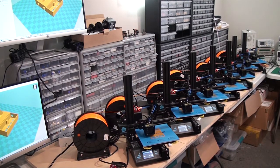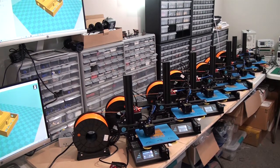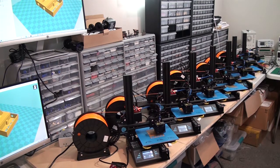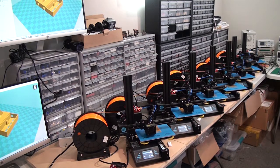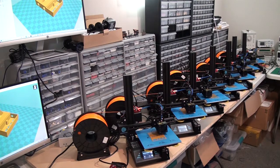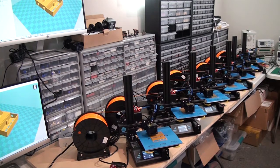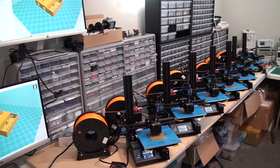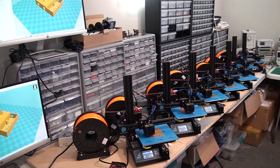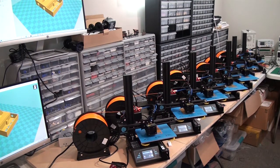One thing to mention too is all of these printers are running on one 20 amp electrical circuit, along with the computer and some lighting and so forth. So you can run quite a few of these printers without consuming a lot of electrical power.